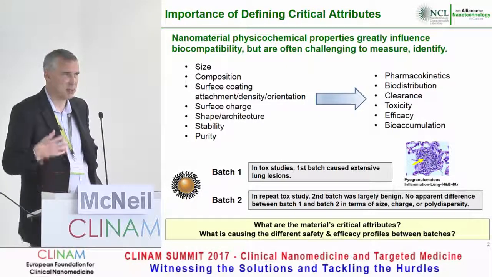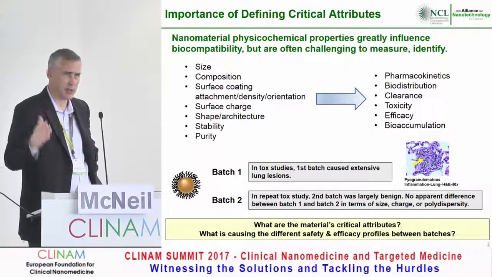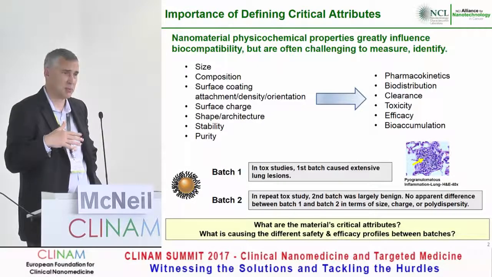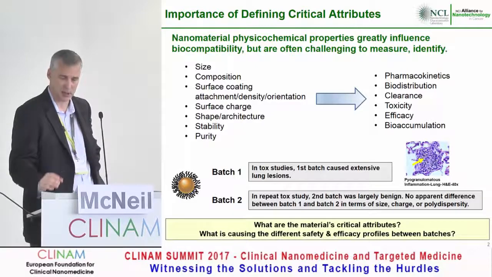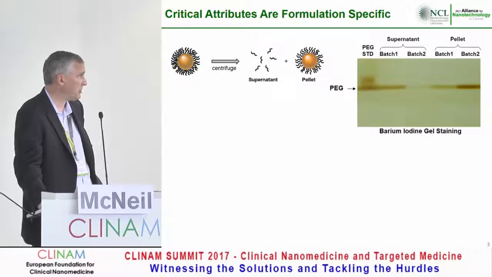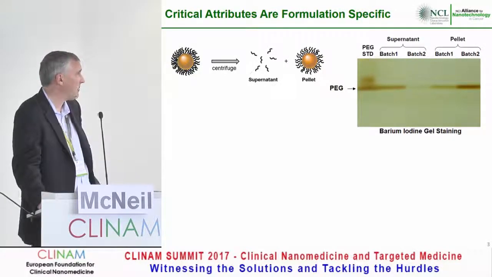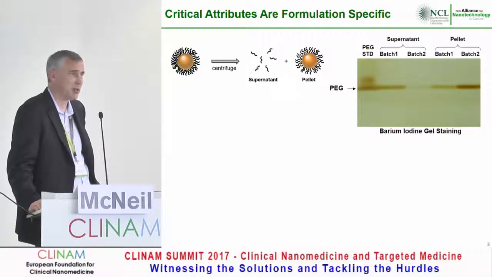It was the same company that was producing them. They had the same processes in place. So why the differences? And could we then do a retrospective study to look at what PCC difference there was that could point to a mechanism of action? If any of you have followed NCL, you've seen this example many, many times. But what we were able to do is point to a difference in the surface chemistry, and specifically we thought that the PEG layer may have something to do with it.